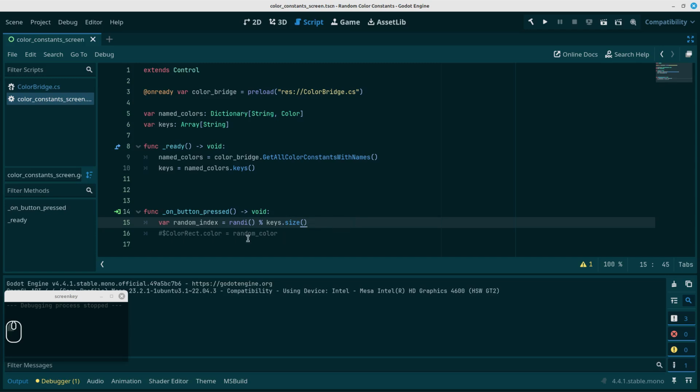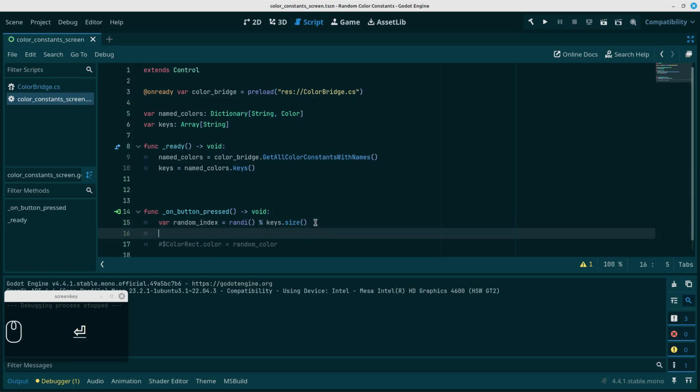So we're going to use this random index to get the random name and the random colors. Next, let's do var random name. We're going to get the name from this array that we created.